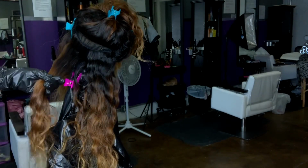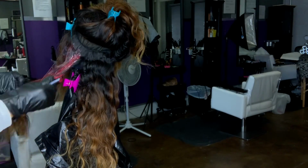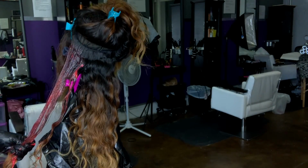Now it's time to go in with the color. I would not recommend taking as big sections as I did, because I missed a few spots and had to go back in and add color to a few spots that I missed the first time.